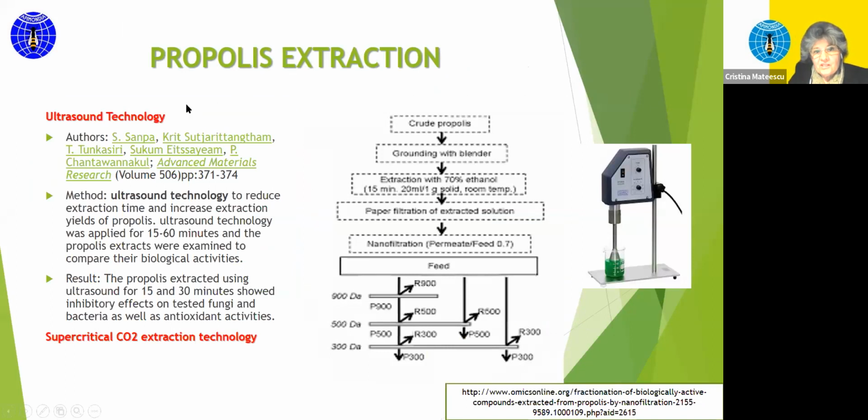Propolis is also used with the nanotechnology, and there are several propolis extraction methods like ultrasound technologies or supercritical carbon dioxide technology. All technologies are meant to reduce the extraction time and to increase the extraction percentage. With the ultrasound technology, we can use only 15-60 minutes of extraction, while with the classical extraction, the time is longer.